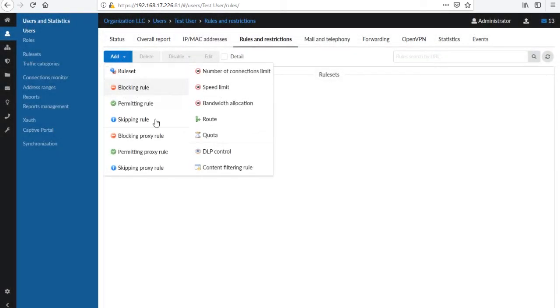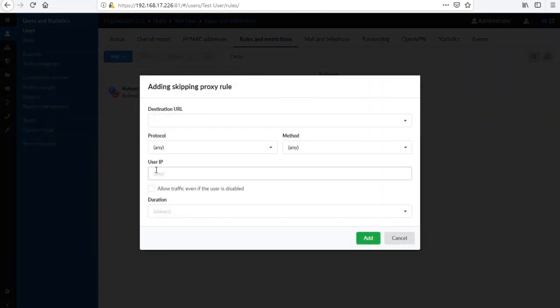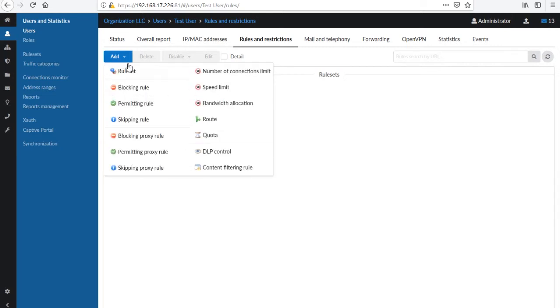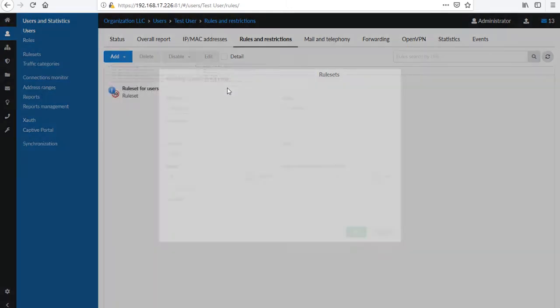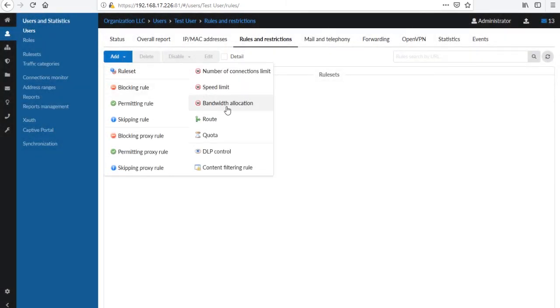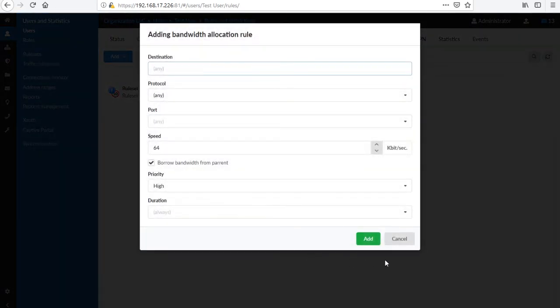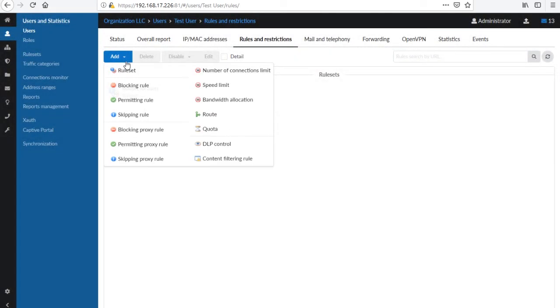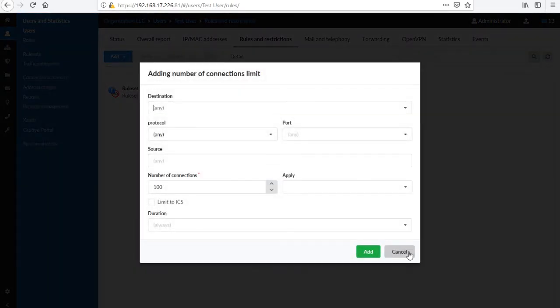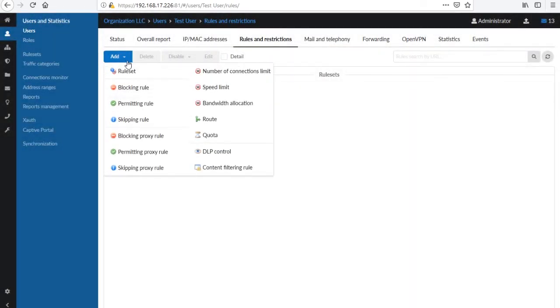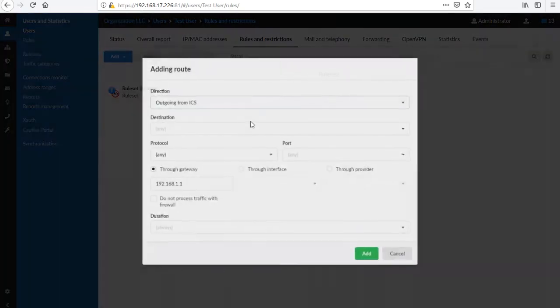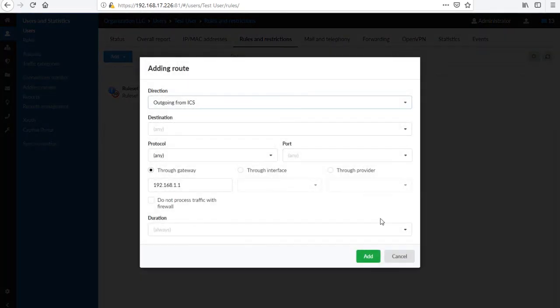Skipping proxy rule allows you to exclude some website from content filter checking. It should be used at the same place where its content filter rule was added. Next one is a group of throughput control rules and number of connections. Route allows you to set an individual route for the selected user with a specified provider, interface or gateway.